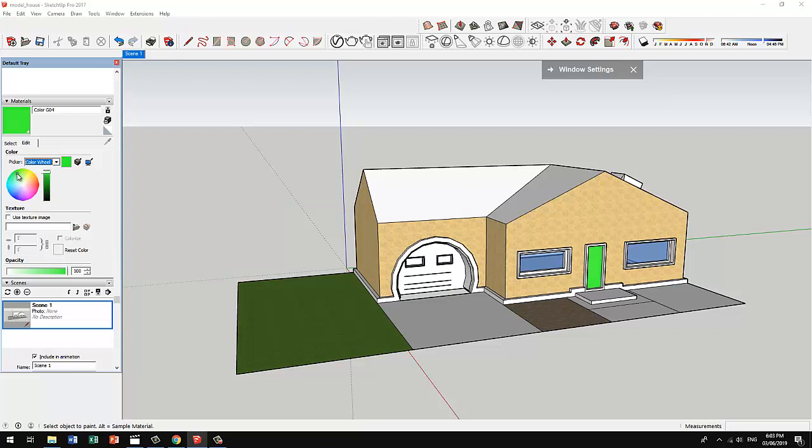Notice that by moving this one, the color changes, and if we want this to be a little darker, we just slide this one, and we can also change the name of the material. Let's make it door color.